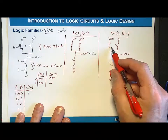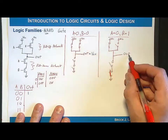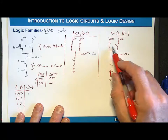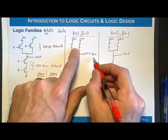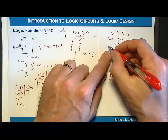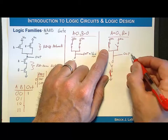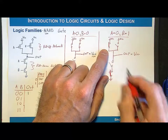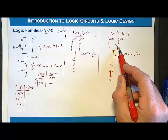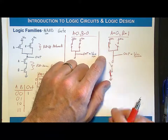When something is in parallel, and you're looking at whether that network itself is connected up to VCC, all we need to do is have one of them closed. So in this situation, we had both of them closed, so we pulled the output up to VCC. But we didn't need both of them to be closed. We could have done that same thing with only one of them being closed. So in this situation, the output is indeed pulled up to VCC, but it only took one of them. You could have seen that it could have been this transistor, or it could have been this transistor, or it could have been both transistors. But it only took one of them to do that.